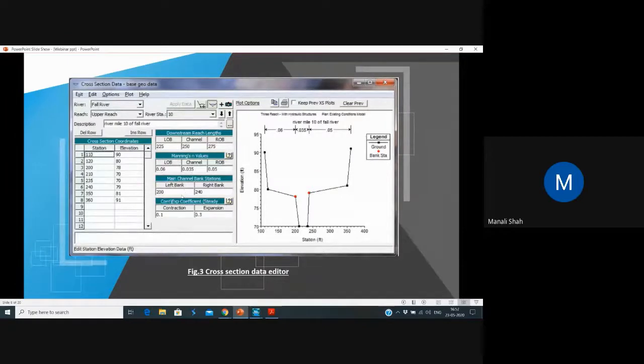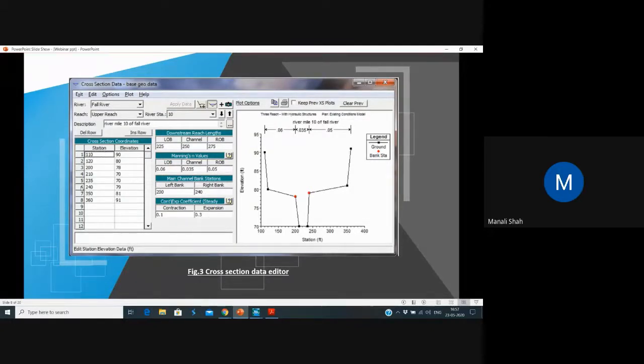These 2 points will be only from the list of points that you have plotted. So look at my cursor, point number 3, 200. At the horizontal distance of 200 feet, the elevation is how much? 78. Okay, and here the right bank is up to how much?